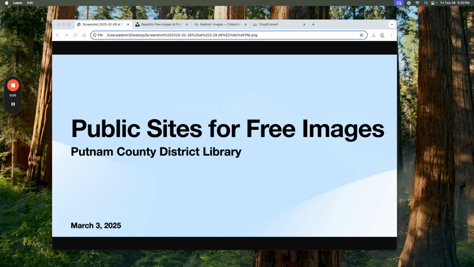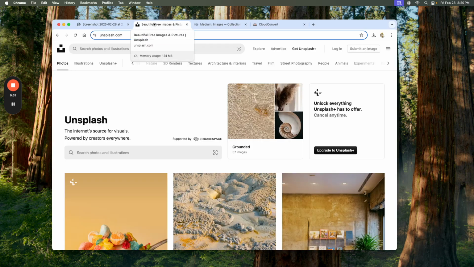This week we are going to take a look at two different public sites where you can get some free images if you're creating and need to add images for some reason. It's always best if you are using images that are free and open source. So we're going to be looking at two different sites, and the first site is much more of the photography type of nature. This is called unsplash.com.